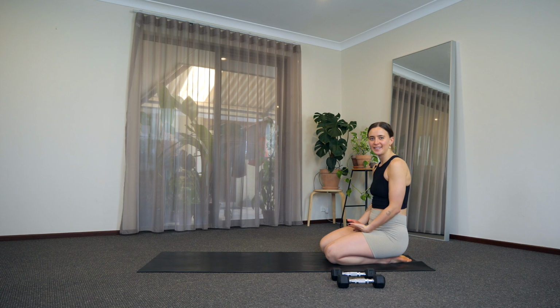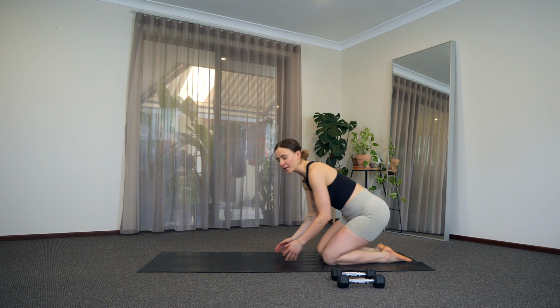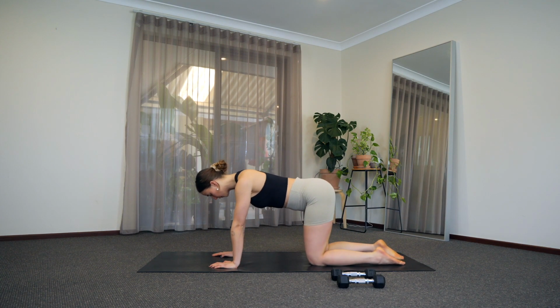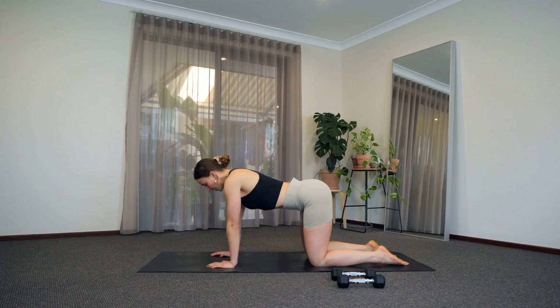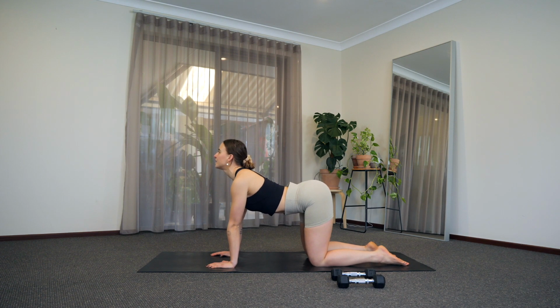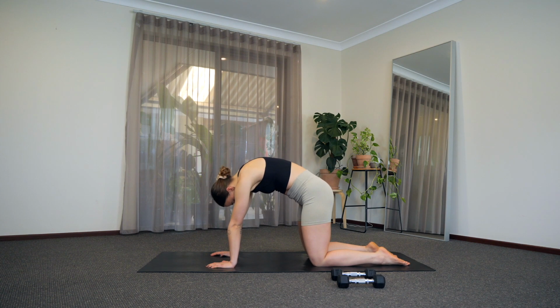Okay guys, come down to the floor and we'll get started with a warm-up. So just finding your all fours position with your knees under your hips and your wrists beneath your shoulders. Taking a moment here to settle in, and then when you're ready, just taking that nice big breath in. As you do that, drop the belly, lift your chest, and then exhale, round through that spine.